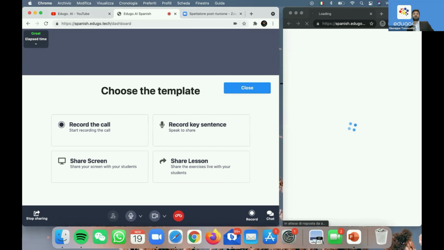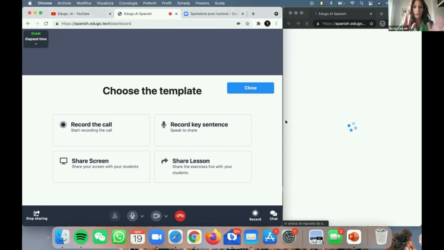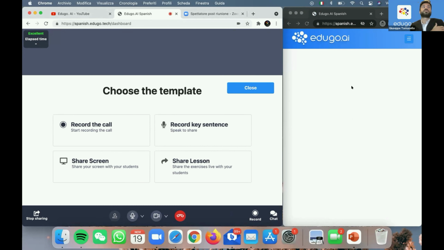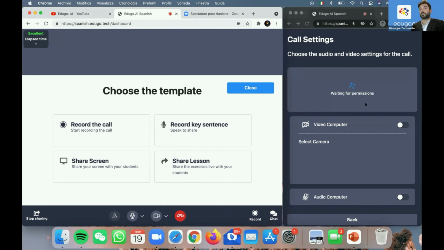Great. Okay, so you hear both sides. Okay, perfect. So we have the teacher on the left side and the student on the right side. So now the student is logging in to the platform and connecting to the video. As we do that, the teacher is able to, great. So of course, we need to ask for permissions.